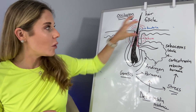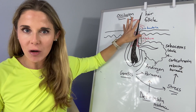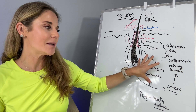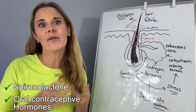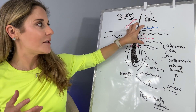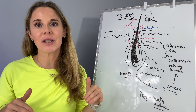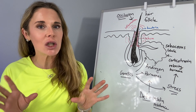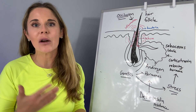While typical acne medicines will still treat hormonal acne — antibiotics, benzoyl peroxide, tretinoin all still work — there are some other medications to consider that actually address the androgen hormones more directly. Those are spironolactone and oral contraceptive hormones, if you're a woman. Both can decrease circulating androgen hormones and can be used in combination with symptom-treating medications. There are also some natural antiandrogen supplements and teas shown to decrease androgen levels, including spearmint and green tea. Anecdotally, many people report improvement in their acne when taking spearmint tea or green tea twice a day.